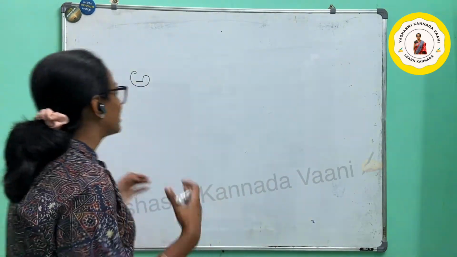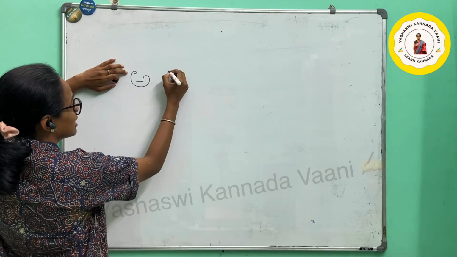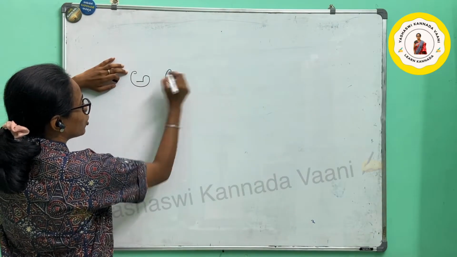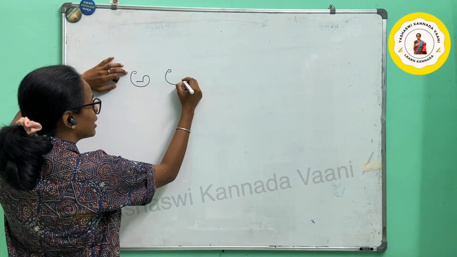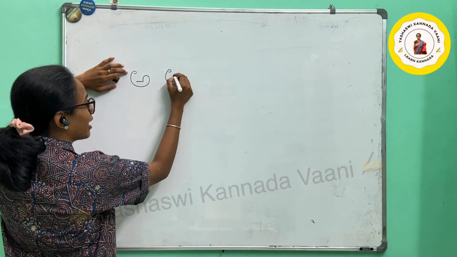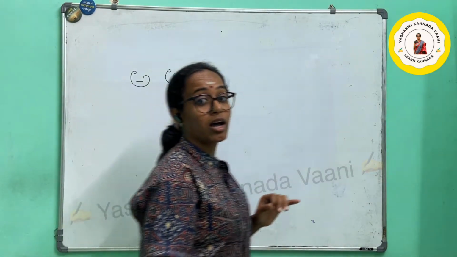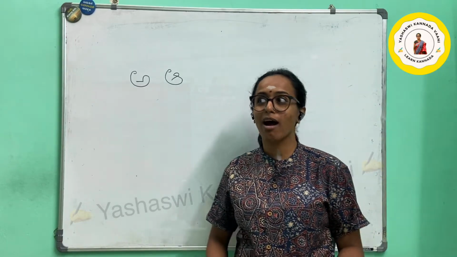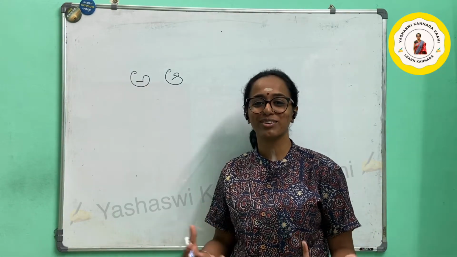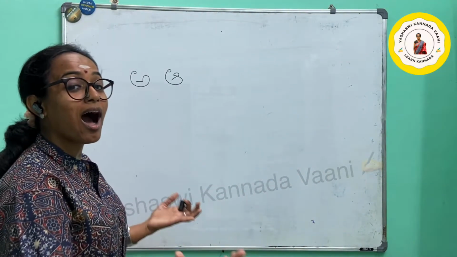Next we'll go with the next letter, Aa. It is similar to this. I'll start from the top and stop here. Now instead of coming down, you will go inside, then again like this. This is my Aa. It's like a wonderful exclamation, aha. That is a word you can use with Aa.